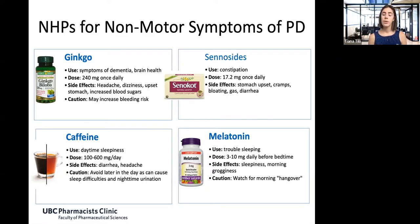Now for sleep, I know we didn't cover insomnia too much, and there is another pharmacist who's done an excellent presentation on this topic specifically. So do refer to that for more details about lifestyle management and medication options. But if you're having issues with sleep, one of the options can be melatonin if you've already tried things like sleep hygiene. So sleep hygiene would be things like avoiding naps during the day or later in the day, avoiding screen time like television or cell phones, things that'll really stimulate the mind later in the day, avoiding exercise later in the day, but incorporating it earlier in the morning so that by the evening you are tired, and keeping a regular bedtime routine. So going to bed at the same time and waking up at the same time every day. Now, if you've tried incorporating things like that and you want to move over to a natural health product, then something like melatonin would be reasonable to try.